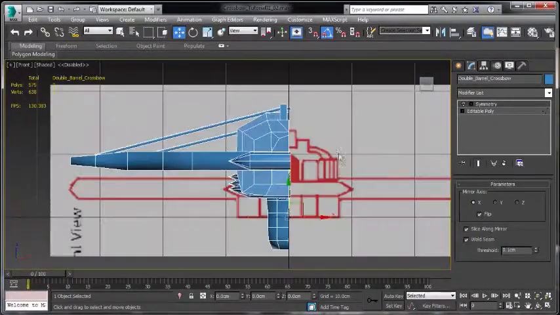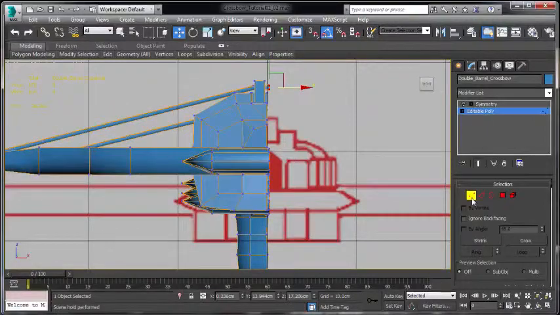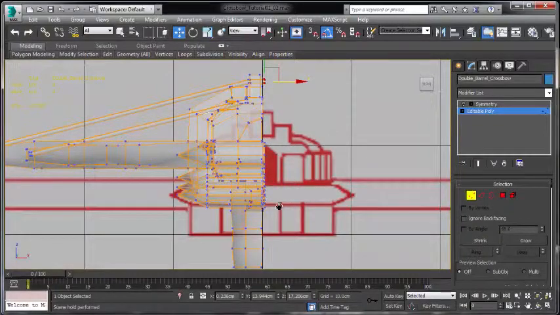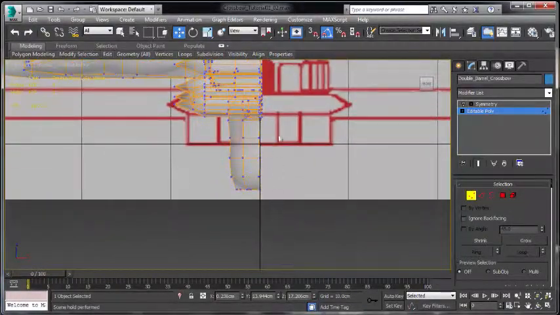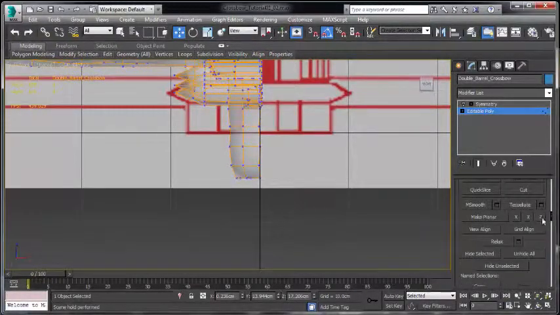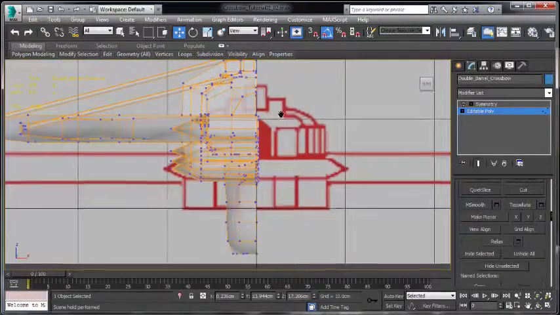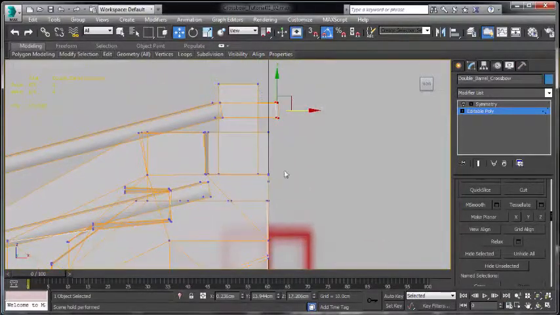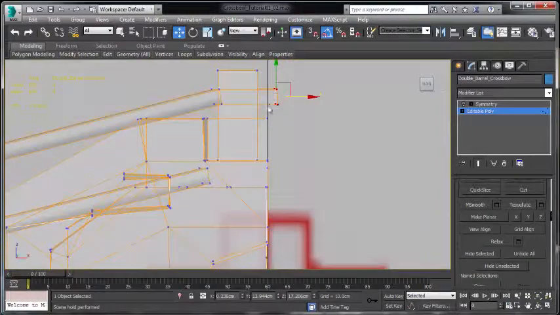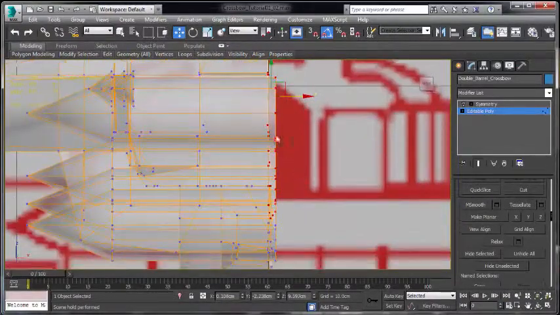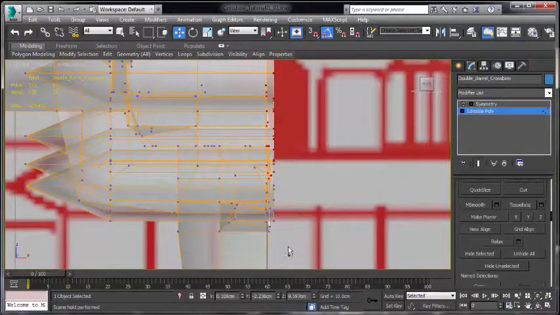I'll press F for front, and I'll go down to the editable poly. I'll make sure vertex selection's on, make the model invisible, and I'll just align all the center vertices in line with the world axis. So just scroll down and make sure I've got the XYZ align axis tool in view, and I'll zoom in, I'll highlight all of the vertices that need to be aligned to the Y axis. So just highlight the string, holding control, highlight all the way down, just zoom out a bit, highlight all the way down, all the ones that are in the middle here, and down to here.